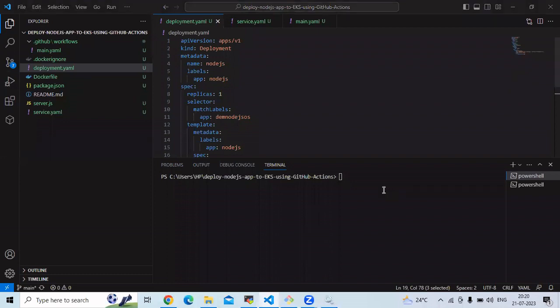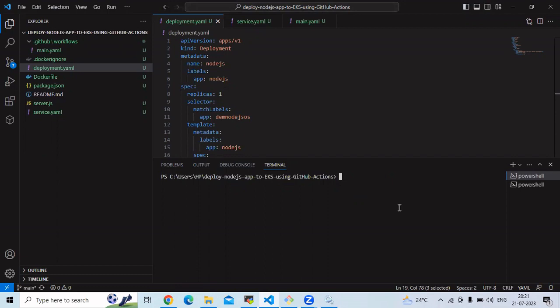So the first command to push this code into our repository is git add dot.